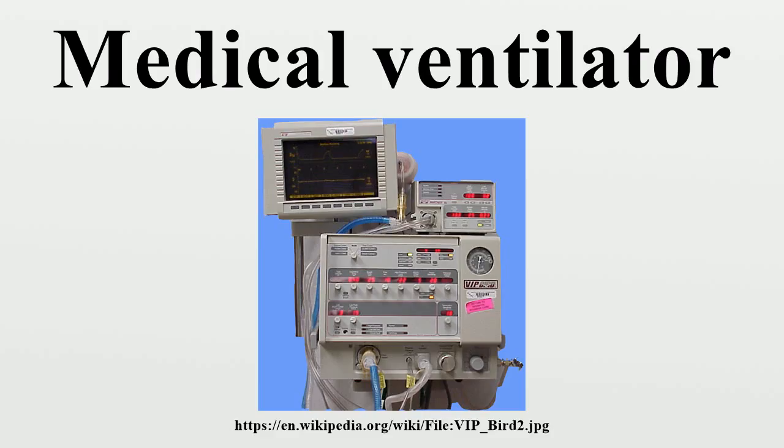Biphasic cuirass ventilation is a method of ventilation which requires the patient to wear an upper body shell or cuirass, so named after the body armor worn by medieval soldiers. The ventilation is biphasic because the cuirass is attached to a pump which actively controls both the inspiratory and expiratory phases of the respiratory cycle.